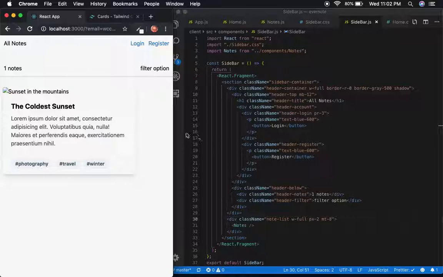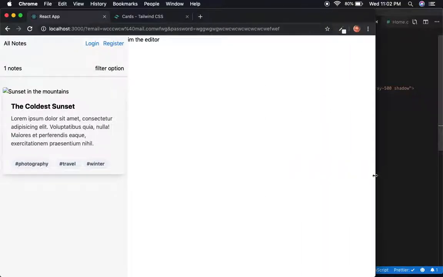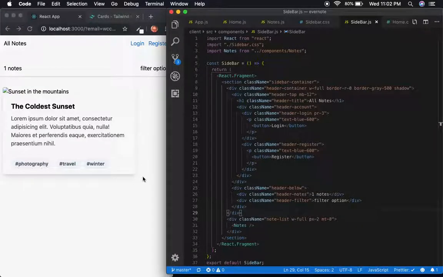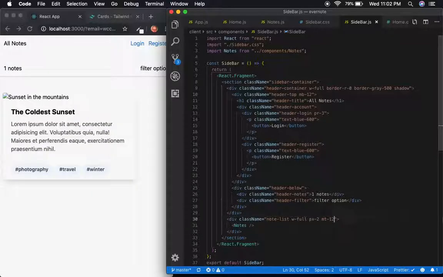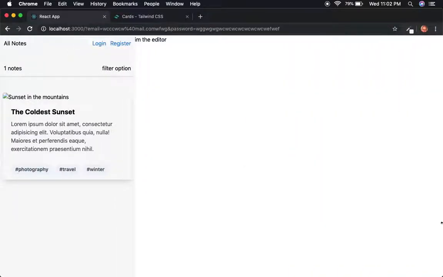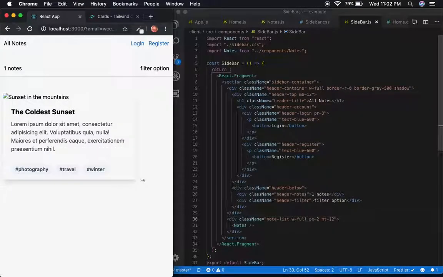What is background? Background's throwing me off, so I'm going to have to do a different background because I can't really see it. I mean, it has a nice shadow on it. I'll keep the shadow, but I'm not able to see what's going on there. Let's bring that down a little bit more. 12. Let's see. Okay, that's good. That's fine.